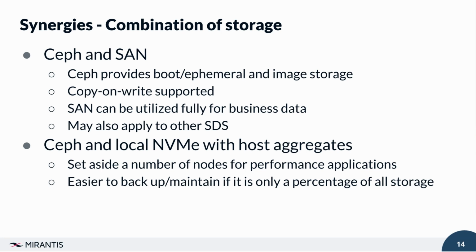So the most common storage subsystem that we see is various types of SAN: Fibre Channel, iSCSI, flash, but in the end, it's mostly SANs. The other one would be Ceph and local NVMe. For instance, if you want to have a couple of very fast nodes, something like GPU nodes, and you need fast local storage for these, you can still have a Ceph cluster, and you can have a local NVMe for these few nodes where you actually can consume the performance envelope.